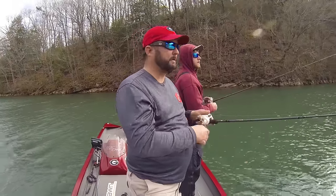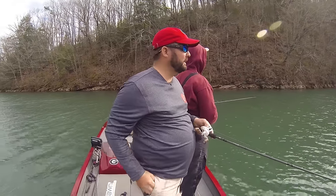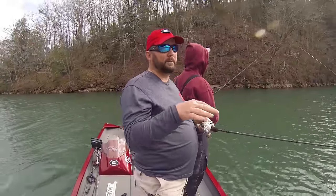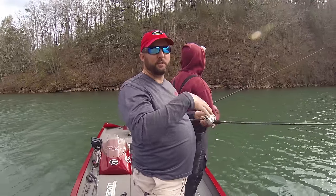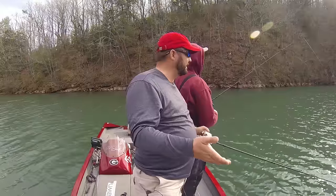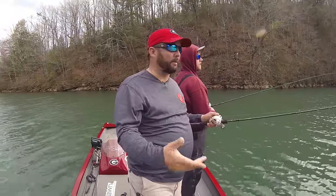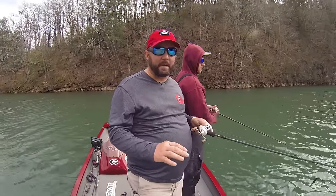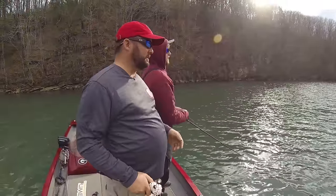Now, when not to throw it: don't throw it in a little farm pond that has nothing but mud and silt on the bottom of it. Make sure that it's a hard bottom. Clay, rock, hard bottom. The way you find hard bottom is usually right at the top of a drop, because all the silt has fallen off of it. A steep point, because the silt can't settle on it. Bluff walls, rock piles, anything like that, or rocky points are what I'd be fishing with. But if it's a soft bottom, forget about it, because you're in the mud and the fish aren't going to come down and get it.